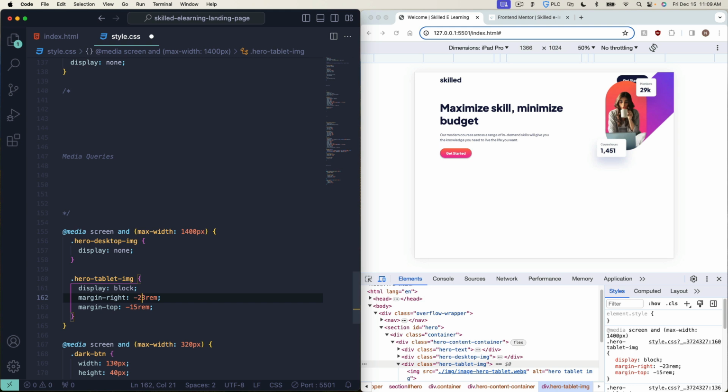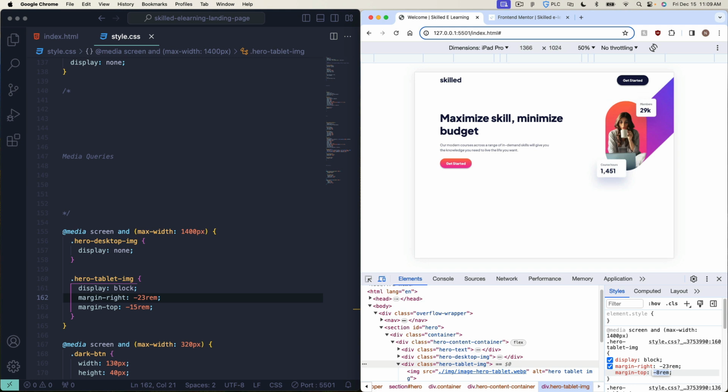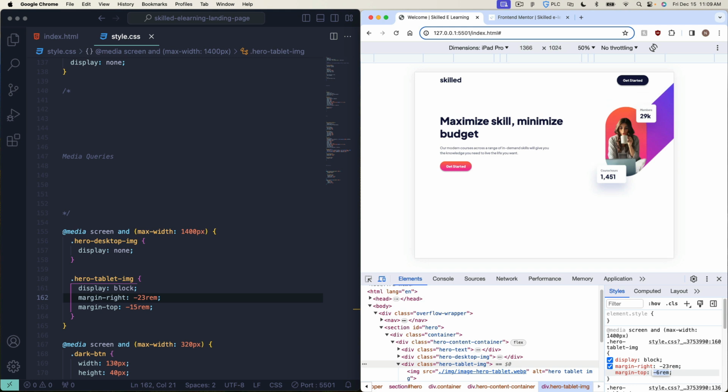Margin right, so we'll save that in. And now we've got to bring this down to where I think the text is centered with this. So we'll select our margin top, and we'll go down, down, down to -6. That looks good. So I'll change my code to -6 rem. Save. And now that's saved in there, and I like that.